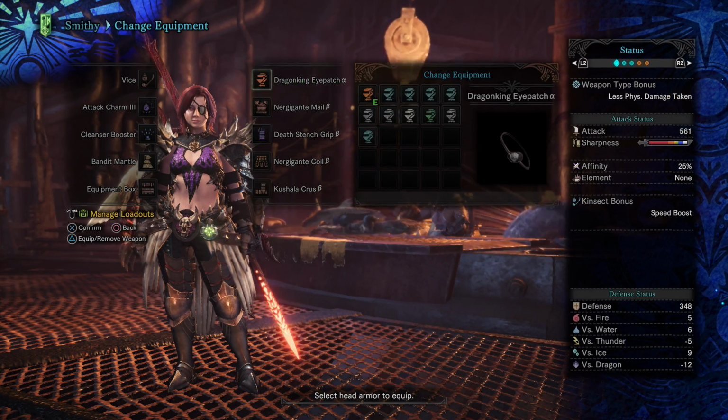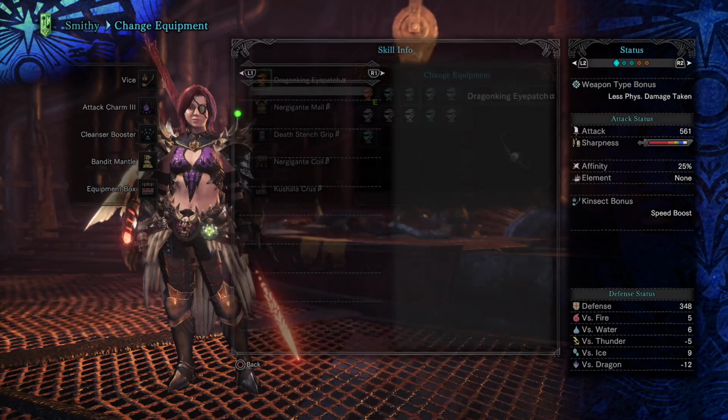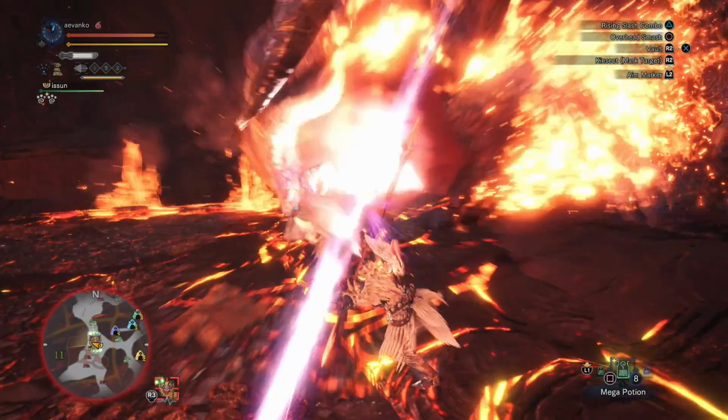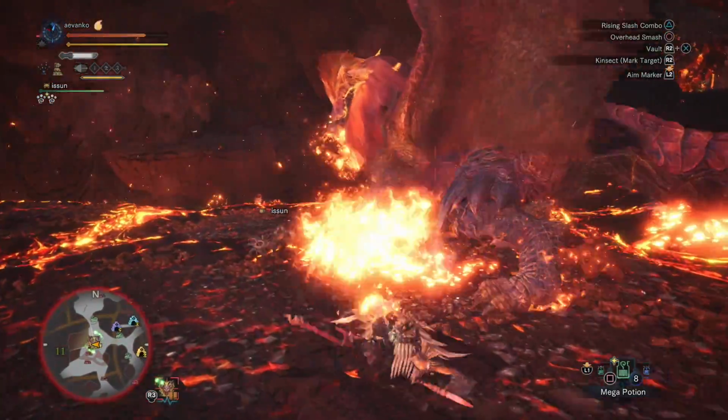Now you can see why skills like Weakness Exploit, which increases your affinity when you hit weak spots like maybe the face of a monster, are actually really powerful, because you have a much higher chance of doing a critical hit. For example, I have here Weakness Exploit level 2, which is on that very popular eye patch for high rank. If I go and hit the face of a Teostra with this weapon, I actually have over a 50% chance of landing a critical hit, which you can see from that nice little purple effect letting me know that I've landed a critical hit.